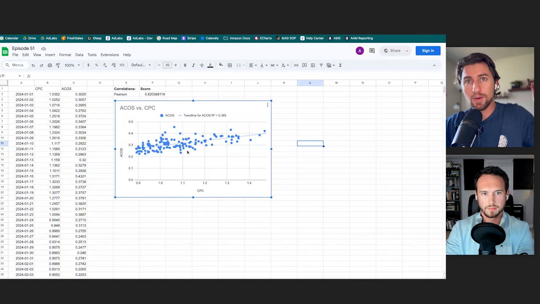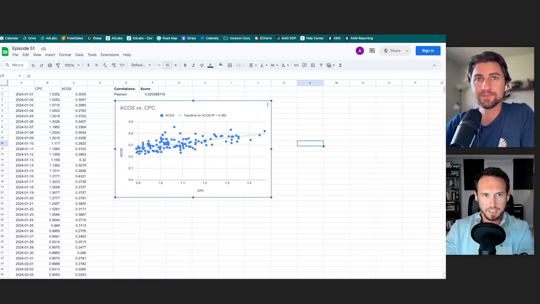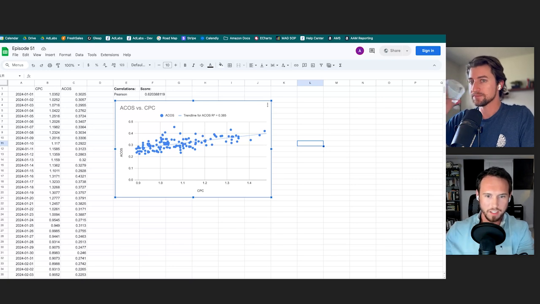Now it's not perfectly linear, right? There's definitely some volatility for a number of reasons. Andrew, there are several reasons why it won't be perfectly linear, but what are a couple that come to mind for you immediately? Just changing daily market conditions. I know the conversion rates for some of my accounts vary on different days of the week, things like that. First thing that comes to mind.